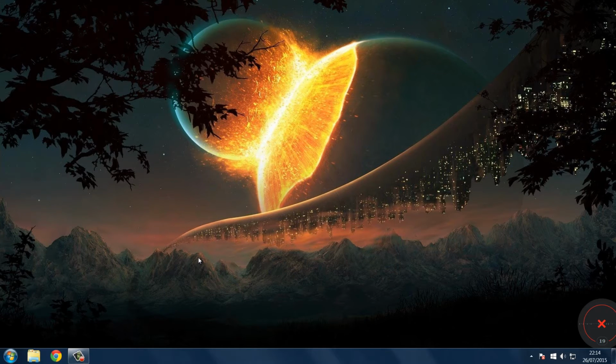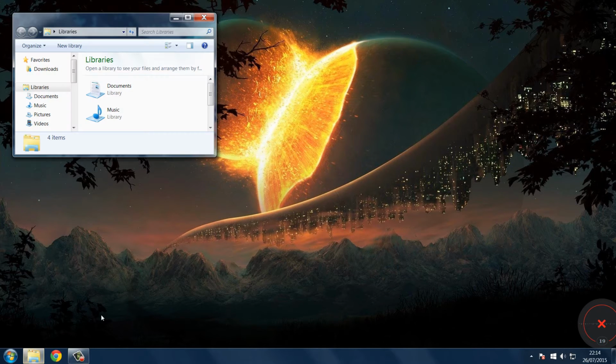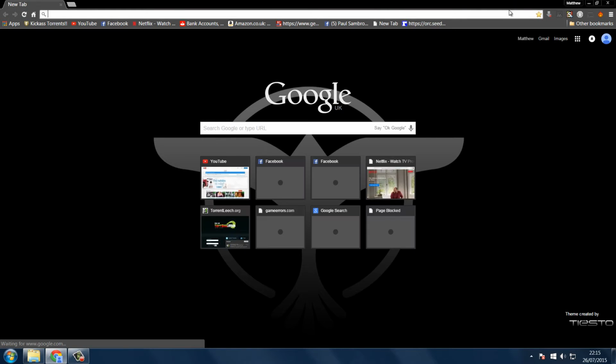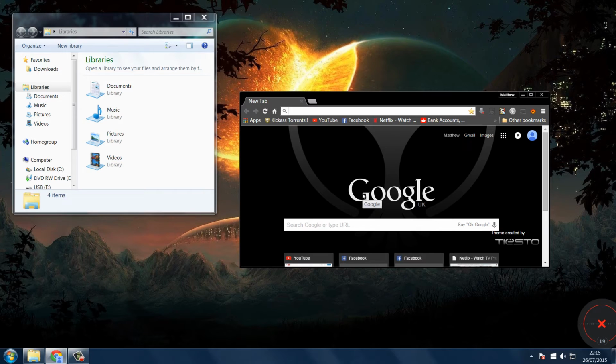Say this is my first screen. You have your background, you have your taskbar, you have programs that you'll have open anyway, just normal programs. Let's say I wanted to open Google, here it is, and I could have Google open. But if I wanted to go to a different screen, this is what's so cool about this. It's like a cube, so there's six screens all together, and you can completely map any key you want to do this. What I've done is Control 1 and then Control 2 and so on till 6.